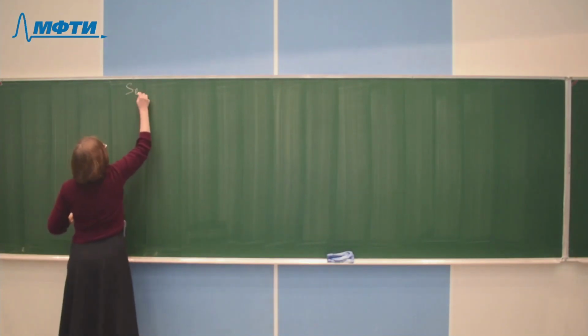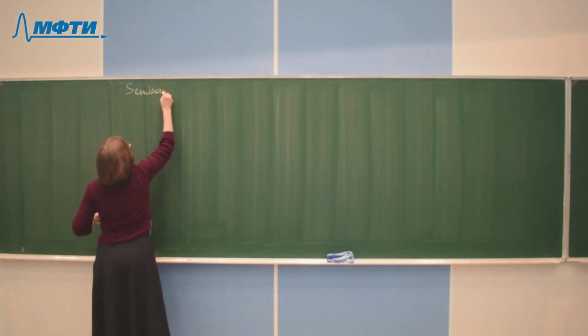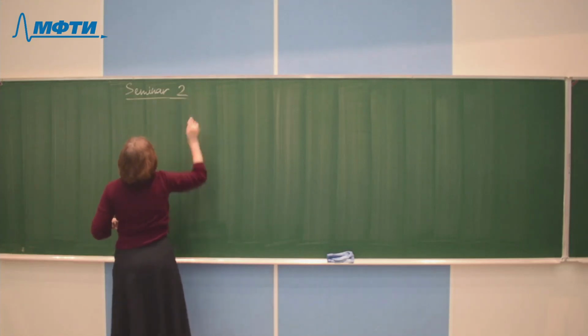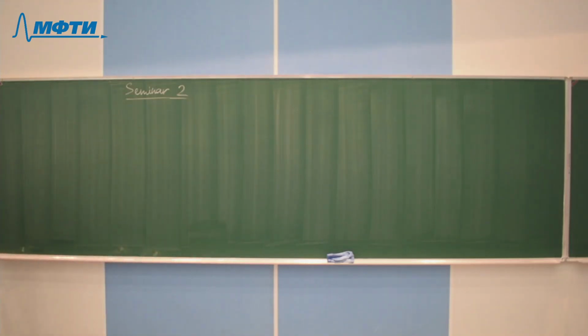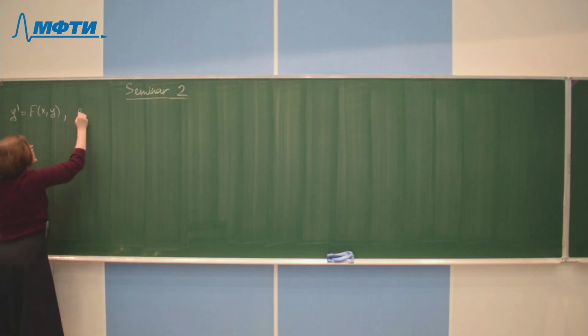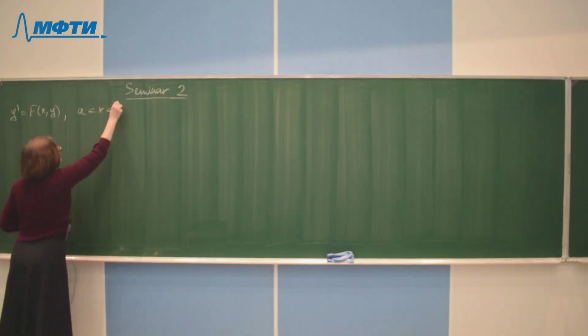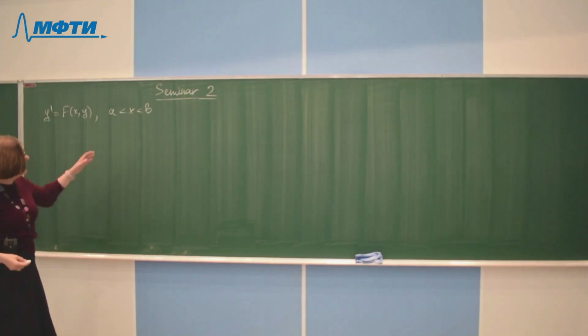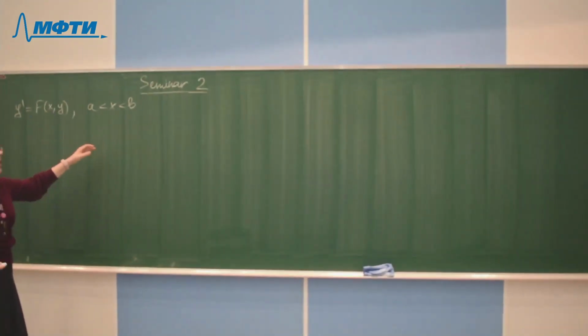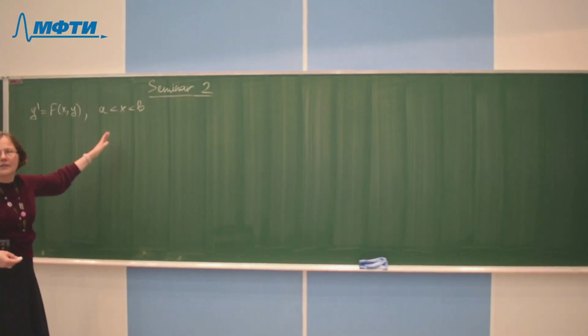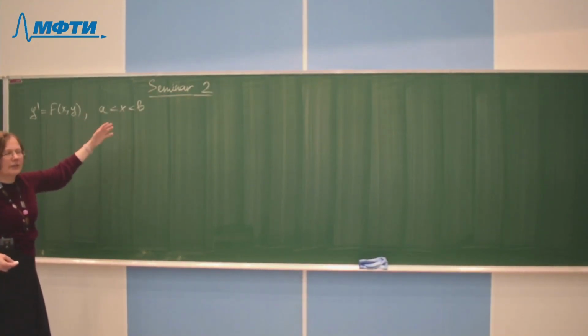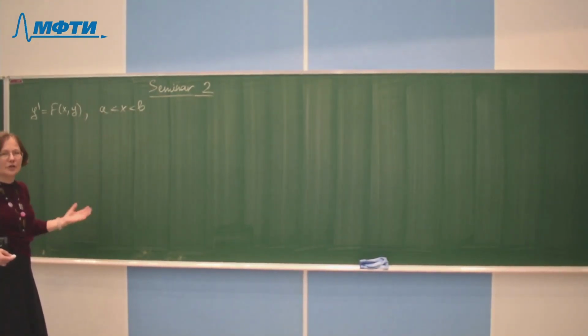Now this is our seminar on differential equations. And so we are trying to solve a first order differential equation y prime equals F of x, y, given on an interval, some interval, or maybe given on a natural domain. Sometimes we're discussing a natural domain. So it is when the domain is not given exactly, right, but it is a natural domain.